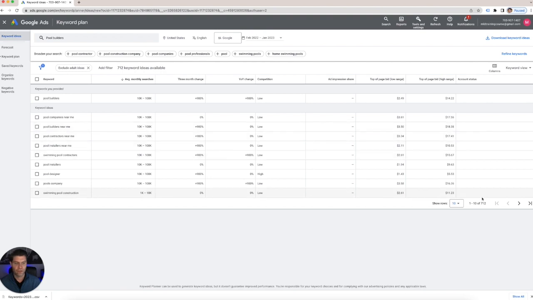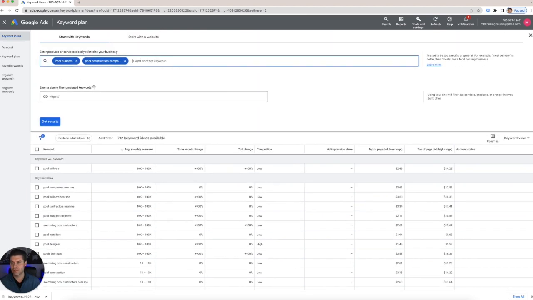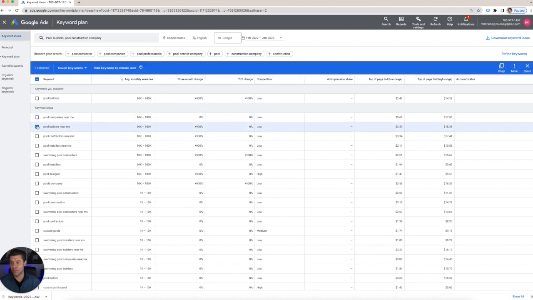If you want to see more options, you can click that. And if you want to see pool construction company, you can add all these different keywords here and they'll show you. Okay, so if I like pool builders near me, pool contractors, pool installers, we can do that.